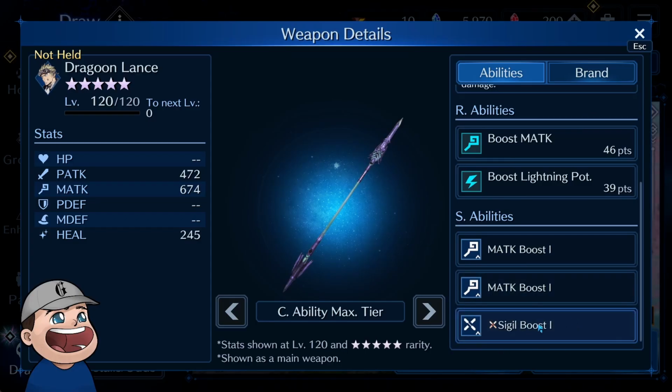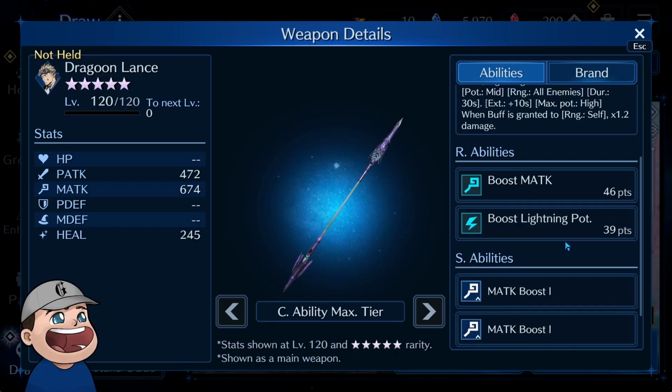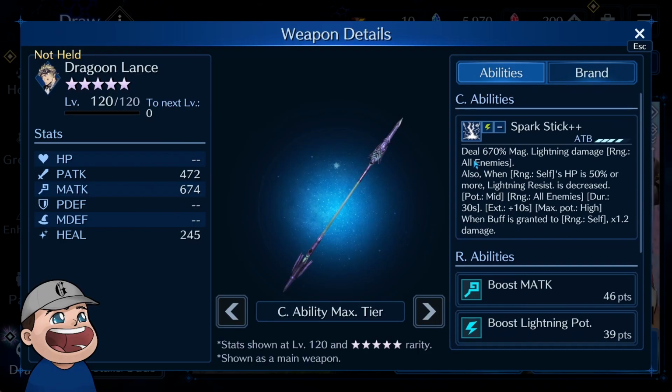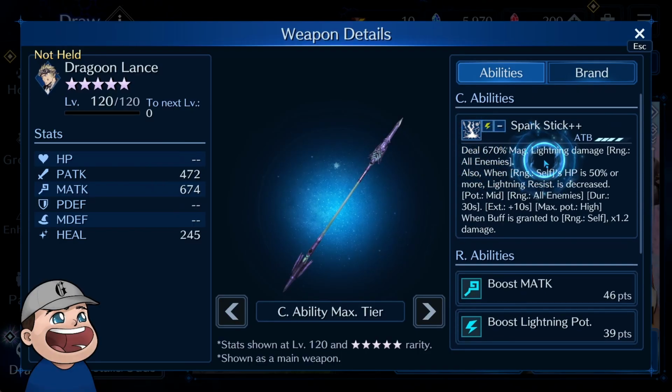I wish it had a heal all slot. Again, I feel like we talk about this every time when we're talking about the tanks, like having the access. Well, I guess Cid is technically not a tank. He's a support, right? So never mind. That makes more sense. So 2 magic ability slots with an X sigil boost is great for a 674 magic attack, 670% AoE lightning. This is really good.